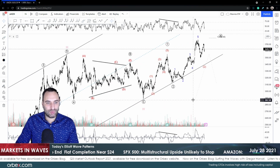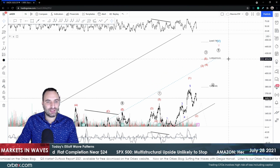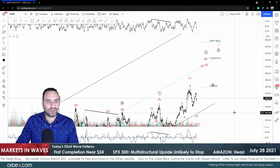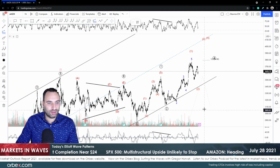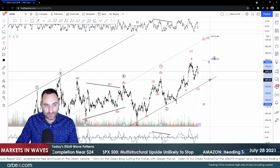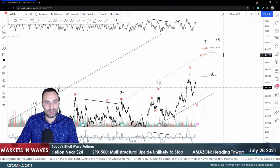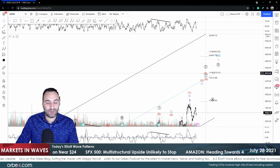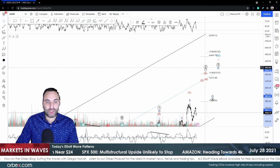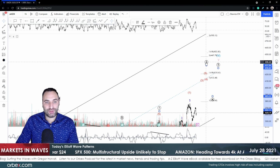Now, if we look at the Fibo over here as well, I'm taking the primary degree, okay, 1 and 2. The 1.618 gets me to at least the 4210, but you well know that we need to use the 4467 as a 2.0, because if we do something similar with what we did with the S&P over here, we have an internal structure that we need to respect. If we assume the correction is going to be down to the 3500s, and that's an assumption, then we're looking at wave 3 to get us to at least the 4133. I'll probably look at 4523 as well, because if we look at wave 5 as well, then it could be a case where my primary wave 3 is going to end anywhere between the 42 and the 45.